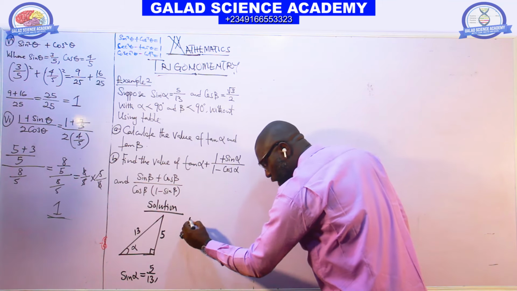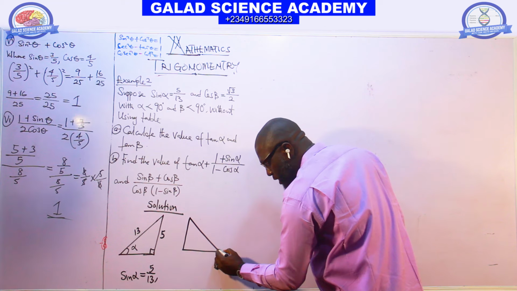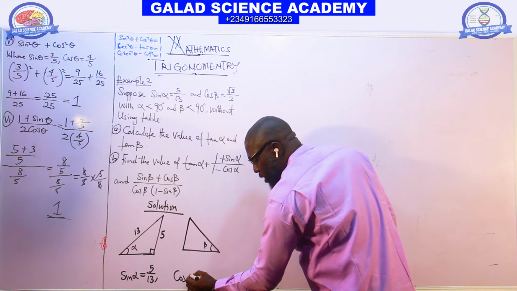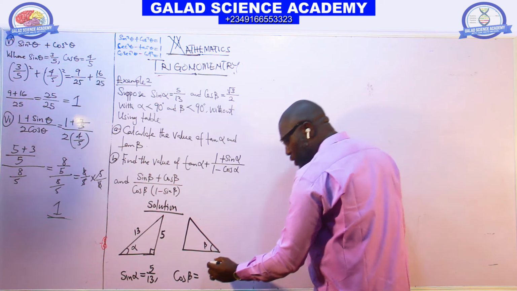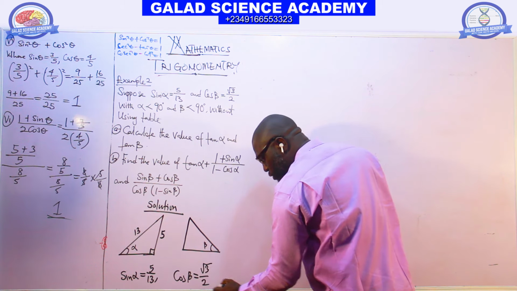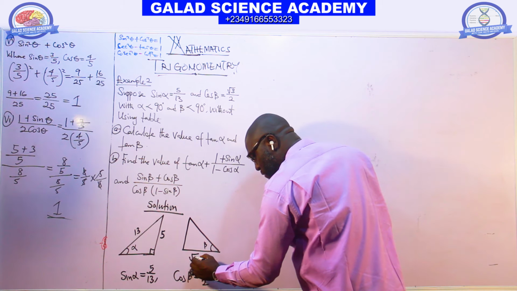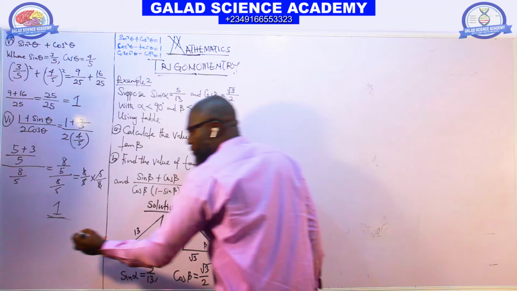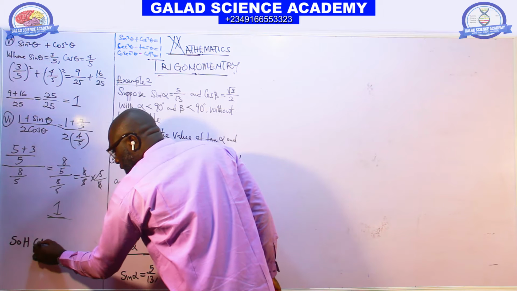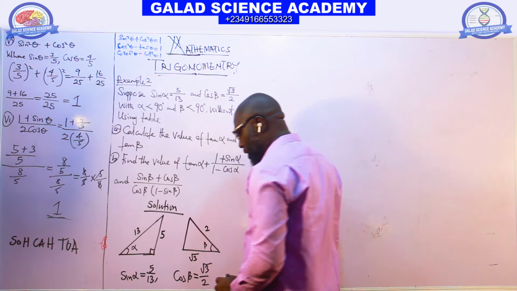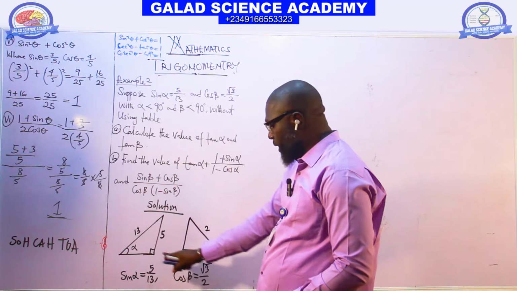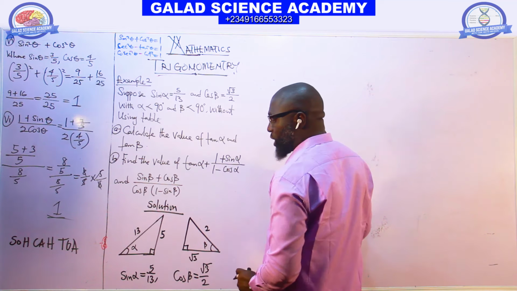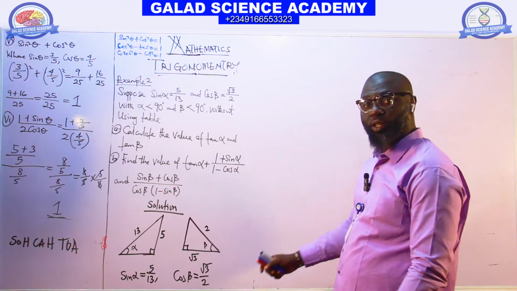The second one, you draw the second triangle. This is angle beta, and we are given that cos of beta is equal to root 3 over 2. So cos is adjacent over hypotenuse. Here we have the 3, hypotenuse is 2. Don't forget the code we used before, that cos is CAH. So for this side we have this, and for this cos we have this. This is the right angle triangle.